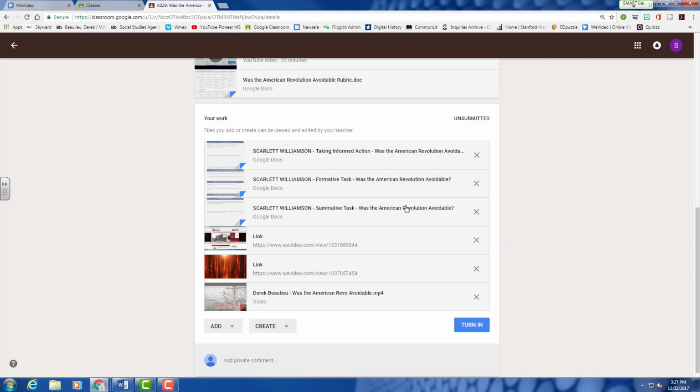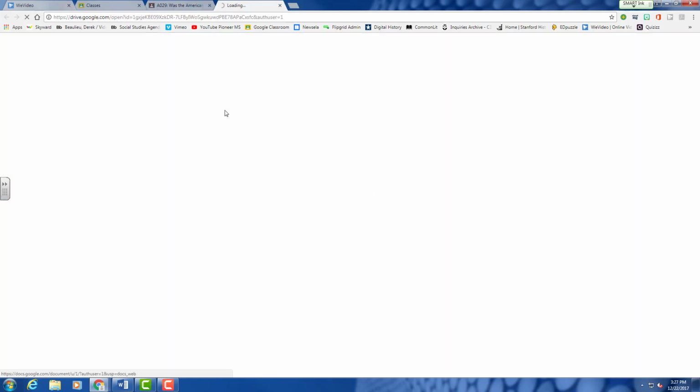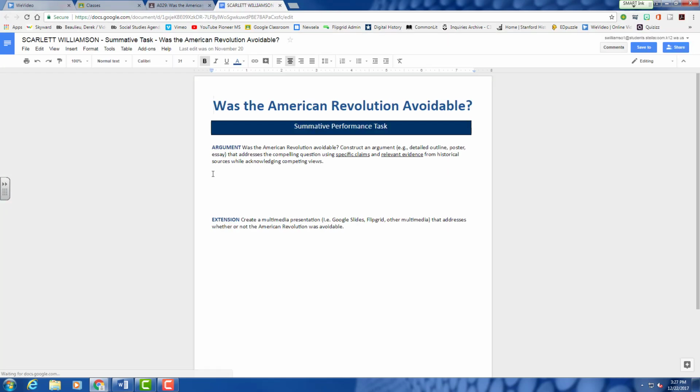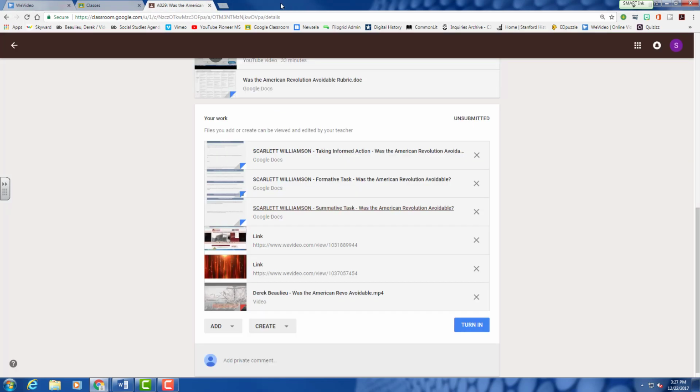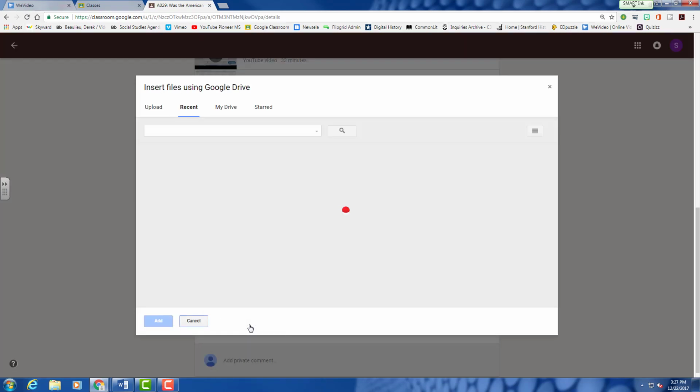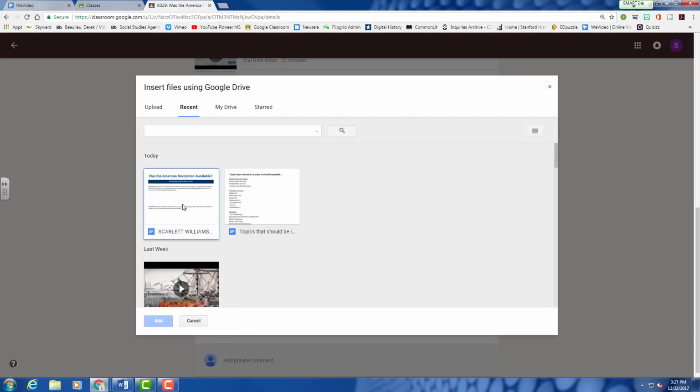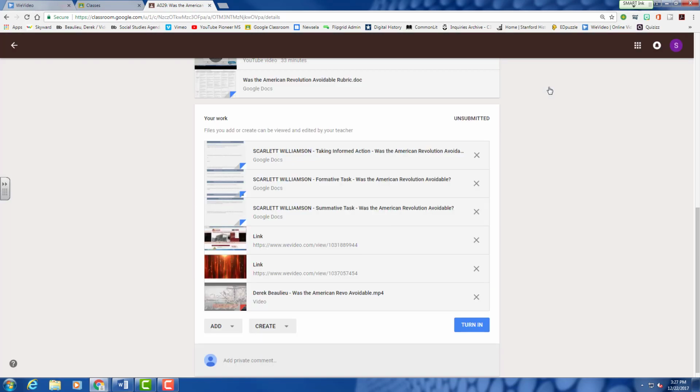Now, if you just typed it right into here, or copied and pasted your outline right into here, then all you do is just leave it like this. Then it's already ready to turn in. If you didn't do that yet, you want to go to Add, go to wherever your outline is on your Google Drive. You'll want to navigate to that and upload that, and you'll add that right in there. But that's how you would get your outline in there.